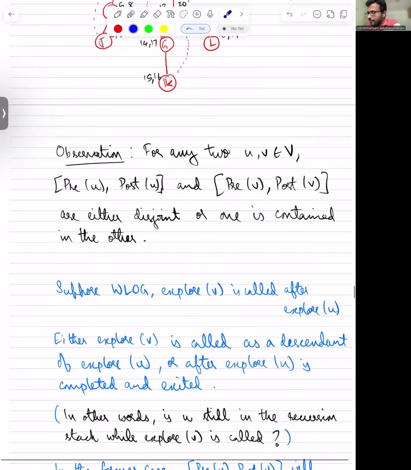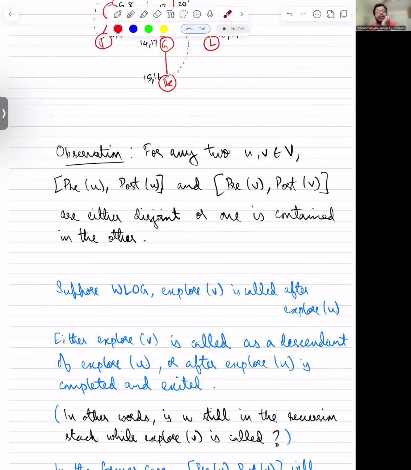Right. So this is the same thing that I'm saying. Either explore V is called as a descendant of explore U, in which case the interval for V will be contained, or it is called after explore U is completed, in which case it will be disjoint.